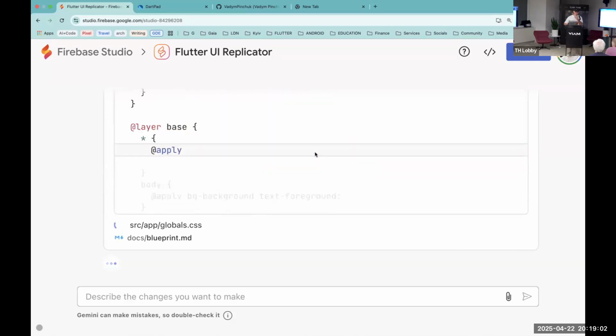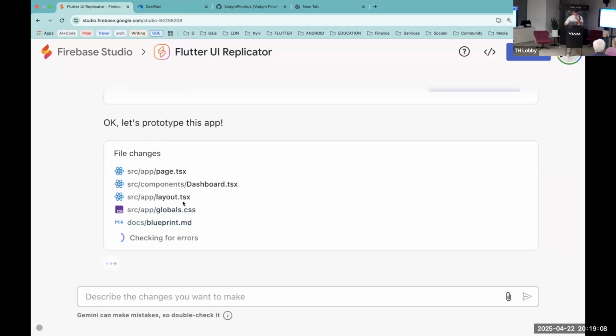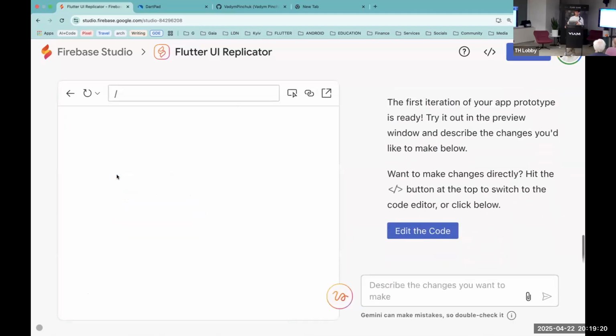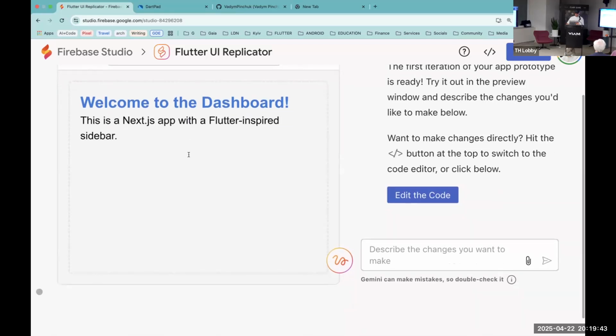All this stuff already looks suspicious to me because I'm a Flutter developer and I see CSS. Let's give it at least a chance. Probably now you can guess why I have Dartpad in my presentation. I'm not really sure what kind of model is provided for free. Probably with a paid version it's going to be something better. But I also want to highlight Firebase Studio is in preview, so beta, not ready for proper usage.